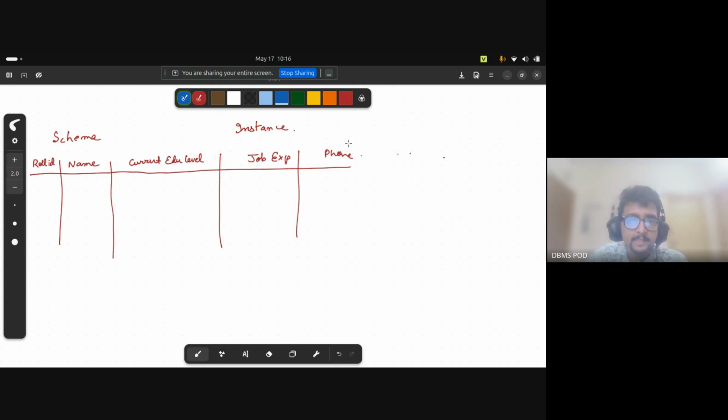We will see these things later in the next week. All these fields define the content of the column under them. So whatever is in this part is defined by the name of that column. This name, roll ID, current education level, job experience, phone number, all these things we call attributes.